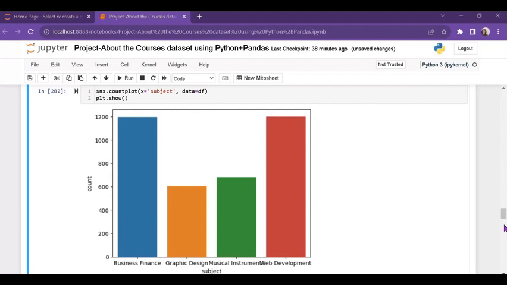So it shows you by graph, and the values are less than 1200.